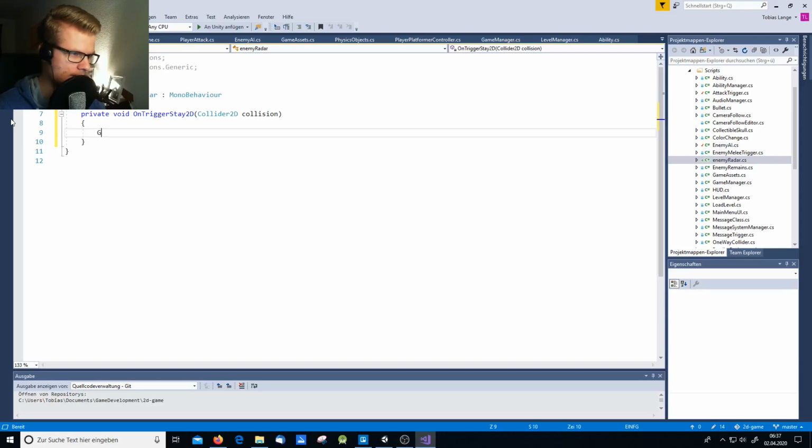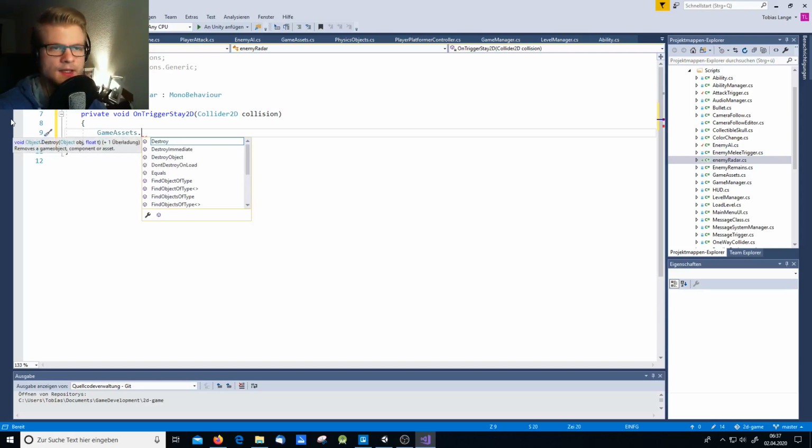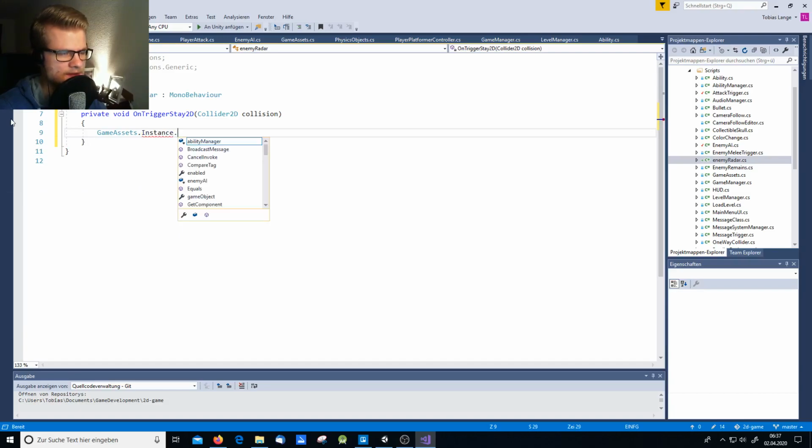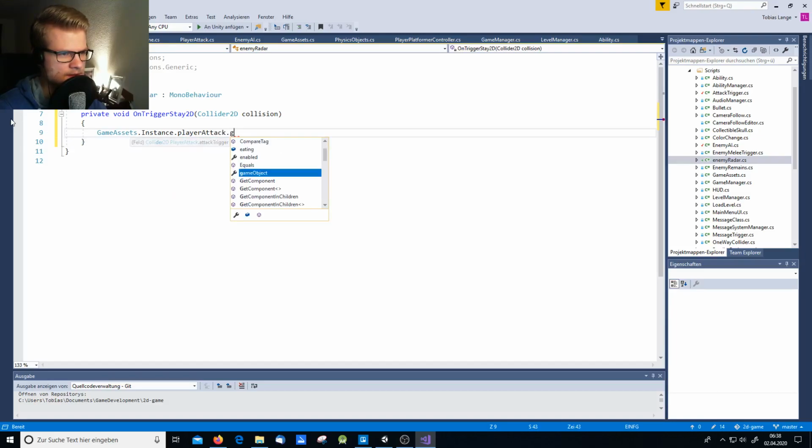And then I call game assets dot instance dot player attack dot get closest.